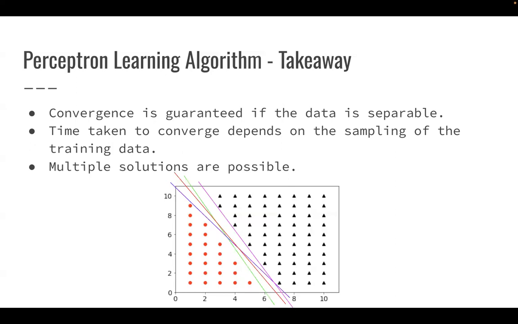However, just intuitively, we know some decision boundaries are better than others, right? Even though this purple decision boundary makes sense for this data, we know a decision boundary that lies in the middle will be able to generalize better for the testing data, right? So we would much rather prefer this red decision boundary than this purple or this violet decision boundary, right? Now, to solve this problem, we have support vector machines. So let's see what SVM does.